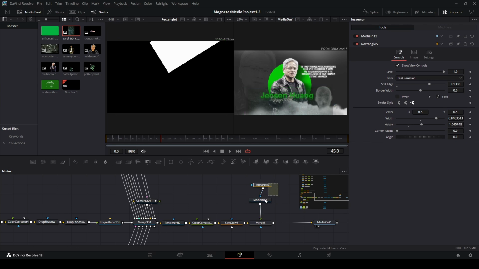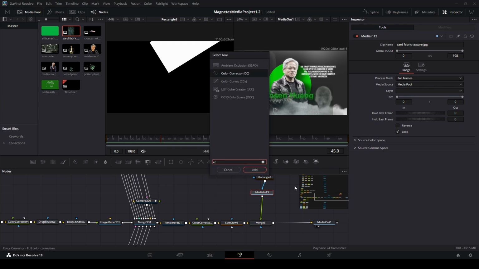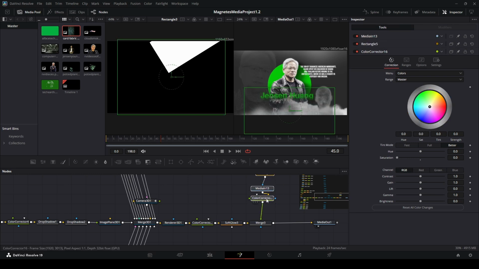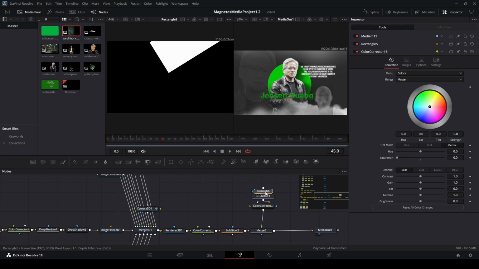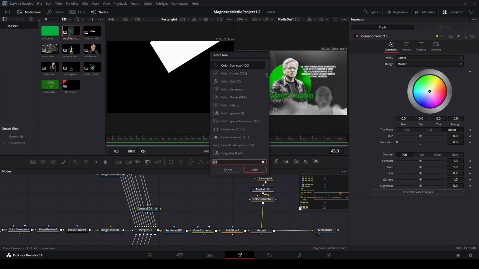All right. So then on top of this, we're gonna add a CC node. Why I put CC? A color corrector node. Bring down the saturation. Okay, now we're gonna add transform.